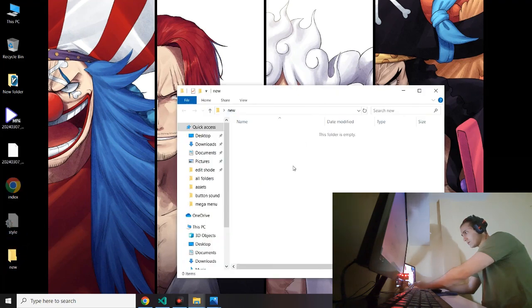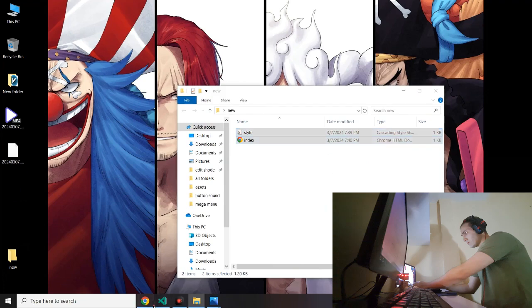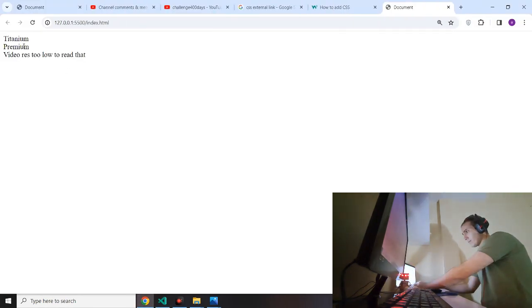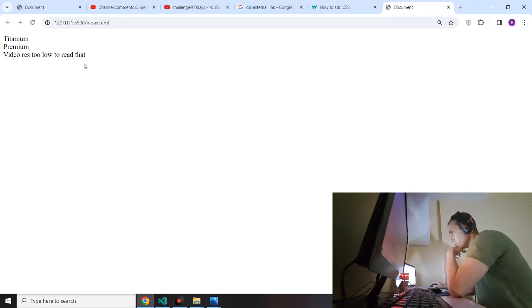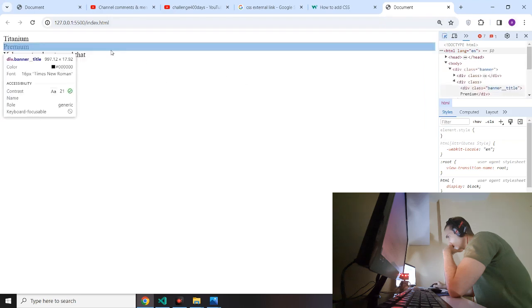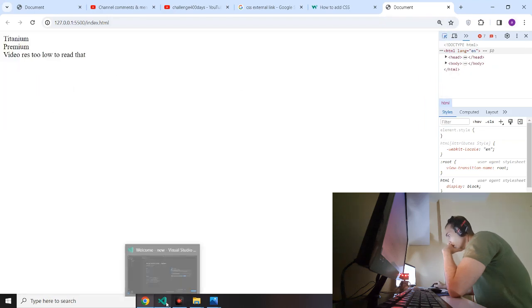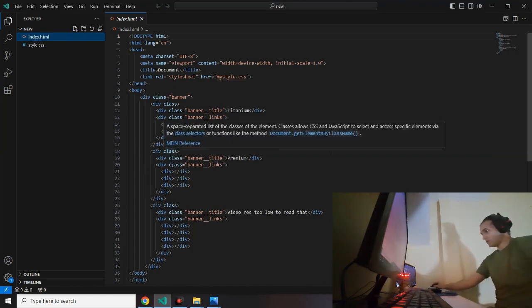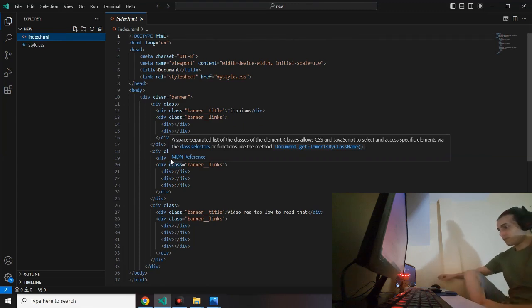Style and index, let's paste it here. Now open with Live Server. Let me check the inspect. I don't really know why this is not going to work here. Maybe I missed something.